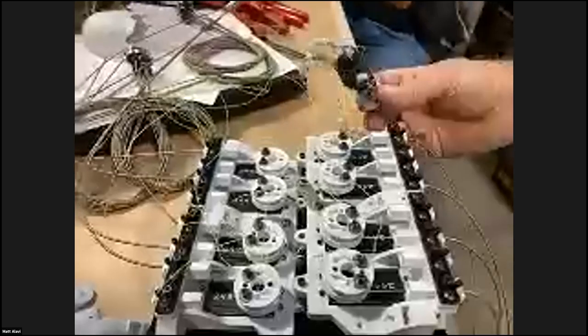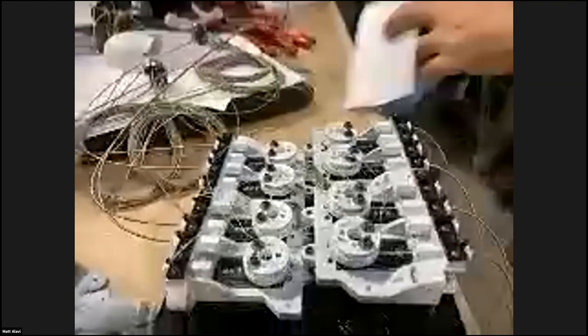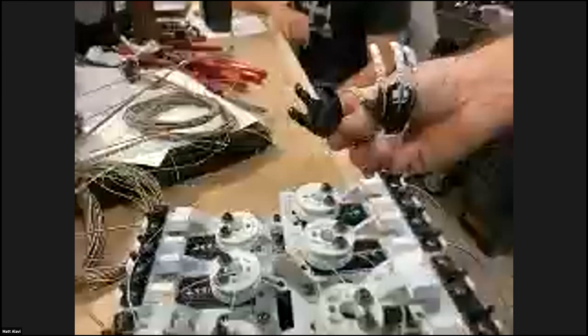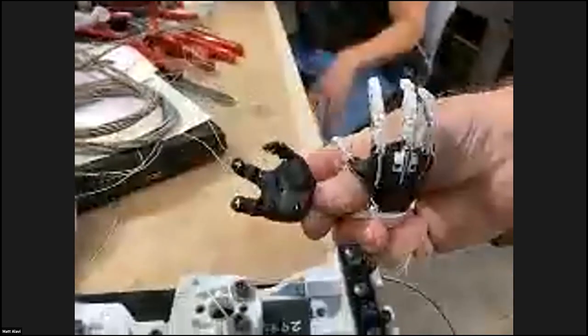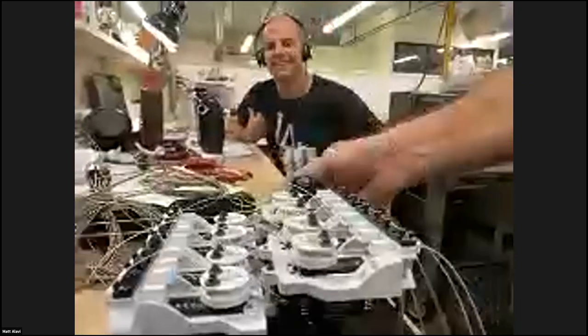I'm curious, Alan, what would be the time frame to get to this process right now? Like, how long would you have been working on this to get to this stage? Well, it ranges. But to do something like this, you're going to need weeks. But we've done versions of this, like the simpler versions like this one. This is a simpler version of the hand, a little less sophisticated. We did this for Gizmo Puppet in what, 3 weeks, 4 weeks? Yeah, but that's including the whole puppet, not just the hand. Just to get to this stage right now, weeks.